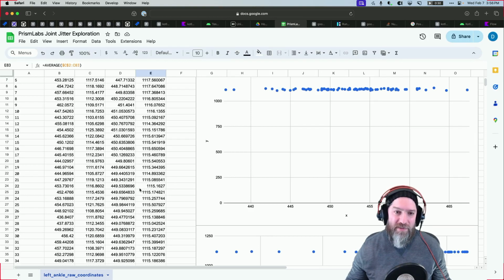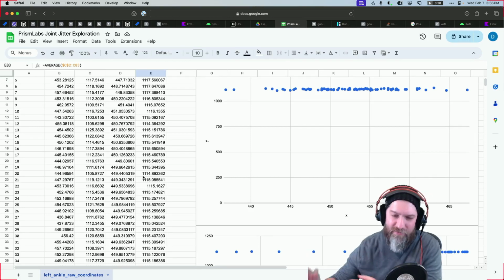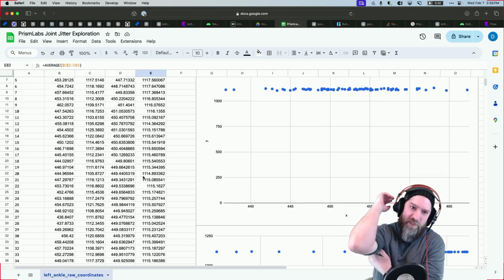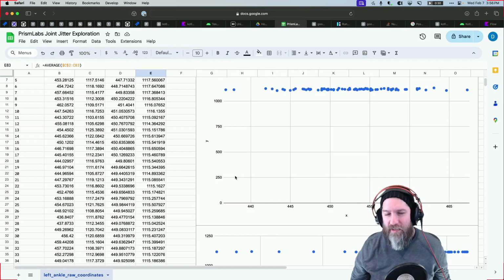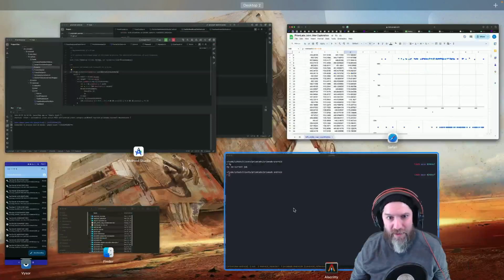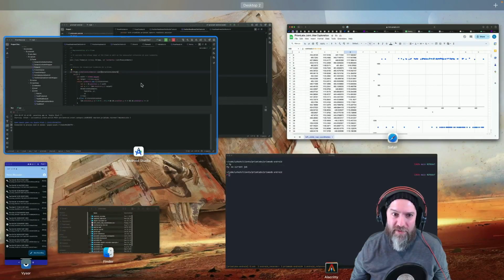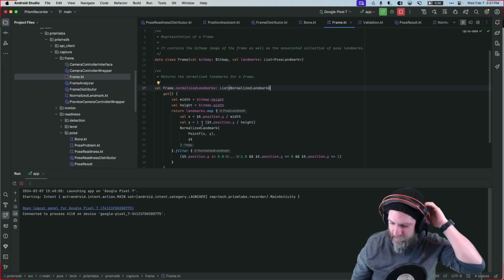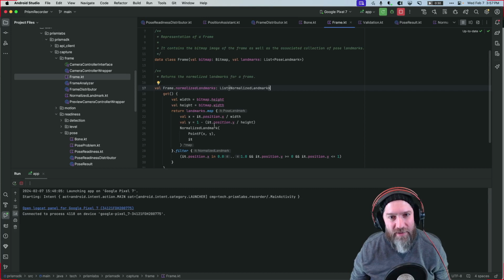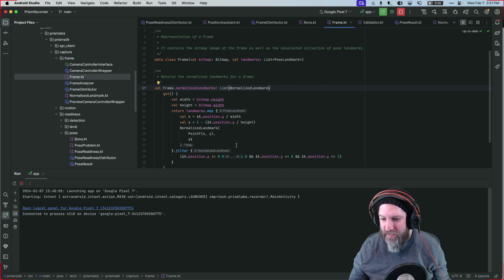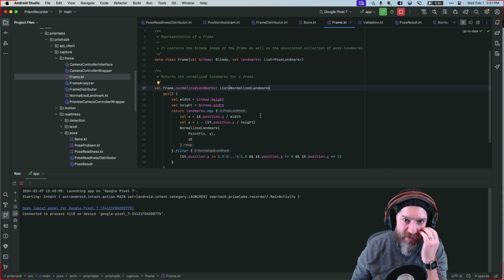That's enough to make me think it might be valuable to just try it. So then I started looking at the code base and was like, okay, let's implement this for one joint. Implement it for the left ankle, and then go from there. That way we could visually see if the left ankle is significantly more stable than all the other joints, for example.